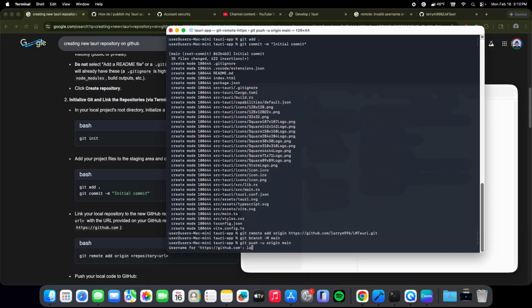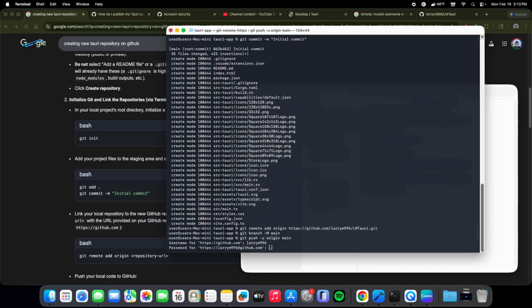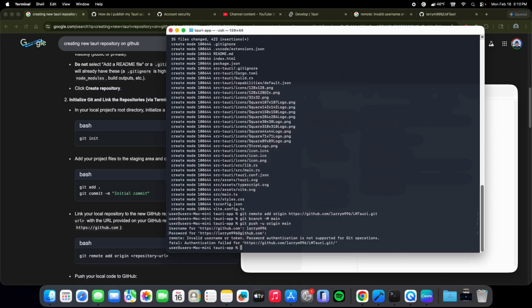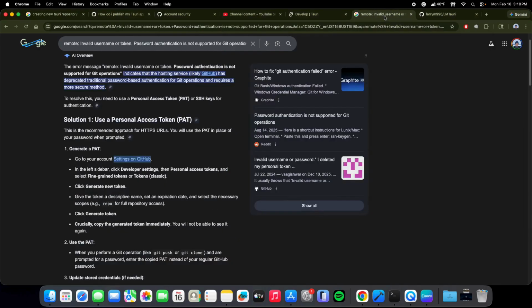Then I ran into this issue. I thought it was just asking for a password, but evidently GitHub's a little more secure than that. So after doing a little bit of searching on those error messages, you can generate your personal access token.